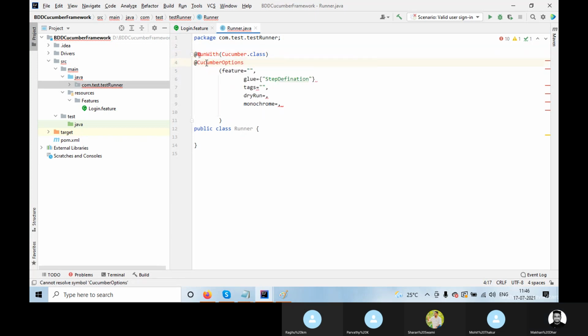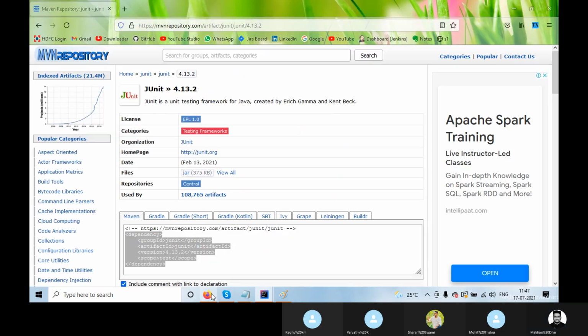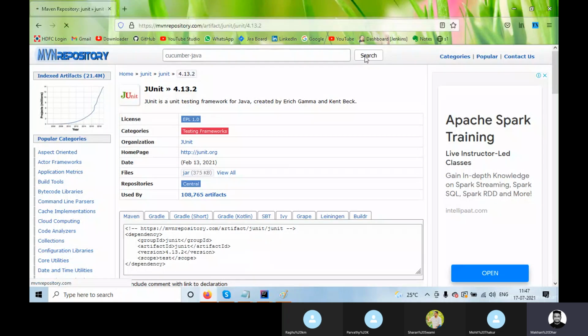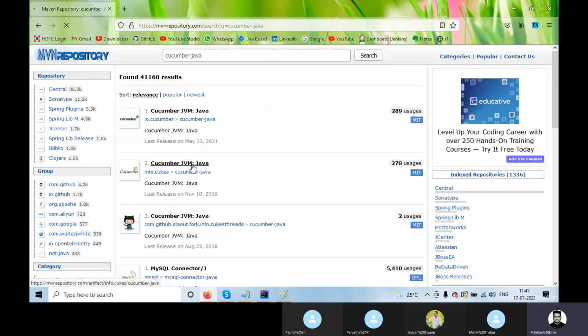One second. I have already added dependencies once. So I took Java Selenium from IO, right? This time I will make changes instead of IO, because there is some issue with the IO. Let's check the other one. So select the second one.